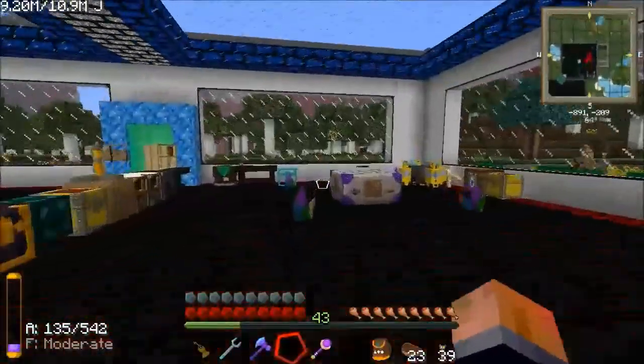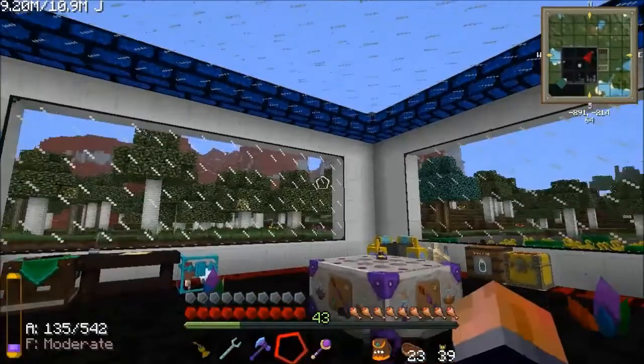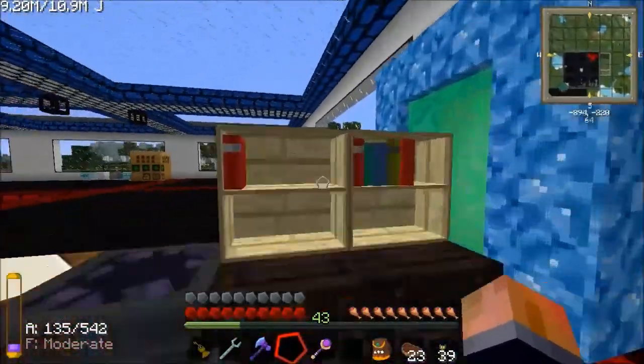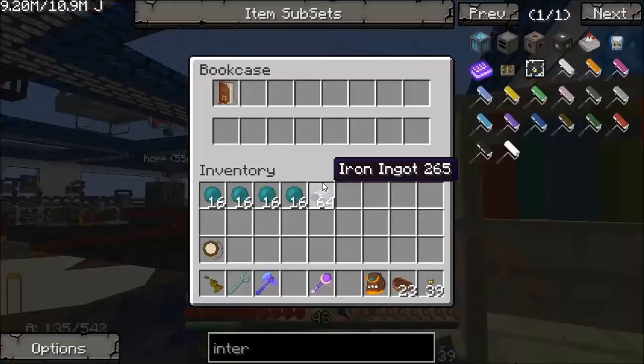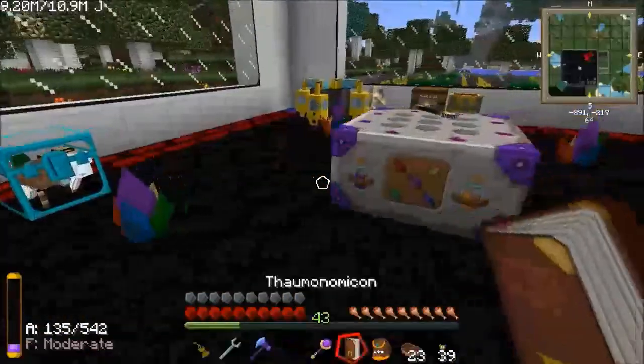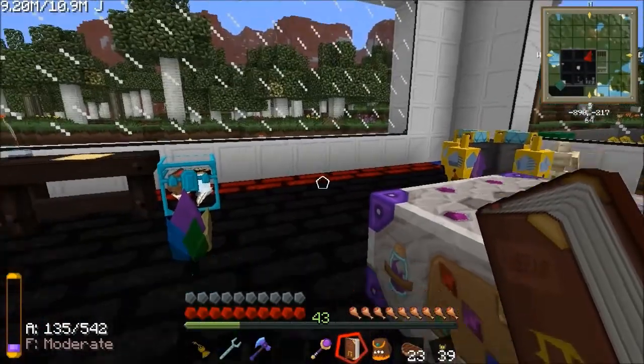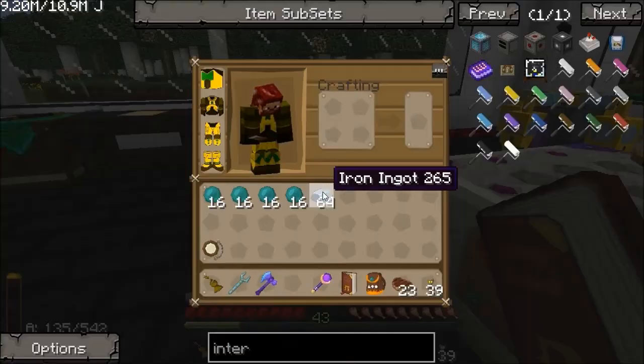So the Thaumcraft tower, one of these episodes in the next couple of days, maybe a couple of episodes, is going to be more of a let's build kind of episode. If it takes too long to build, I may even time lapse it and narrate over it. I'm not sure. I've never tried that before, but it's a possibility. Just seeing me place blocks might get a bit boring.